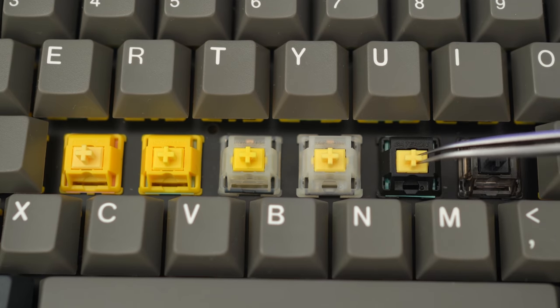There's definitely quite a bit of North and South with the yellow Milky housing. Similar with the KS3 as well. There's a lot of North and South here. And the Ink Black, you know, a decent amount of North and South. Not as bad as the yellows, but definitely present.